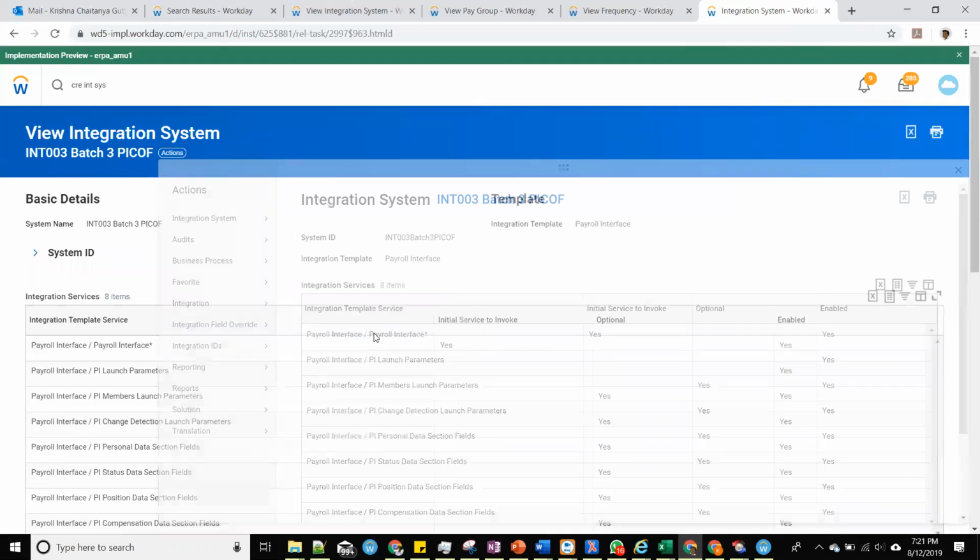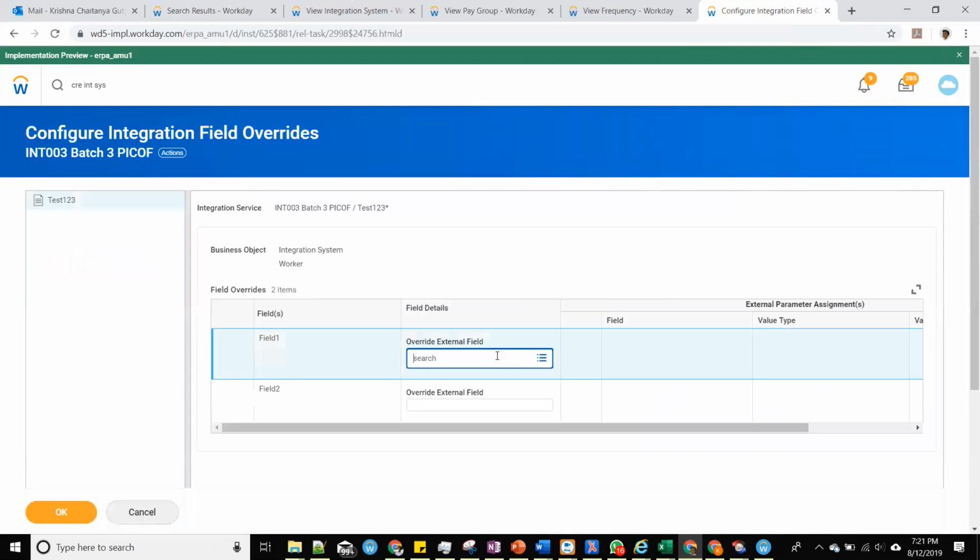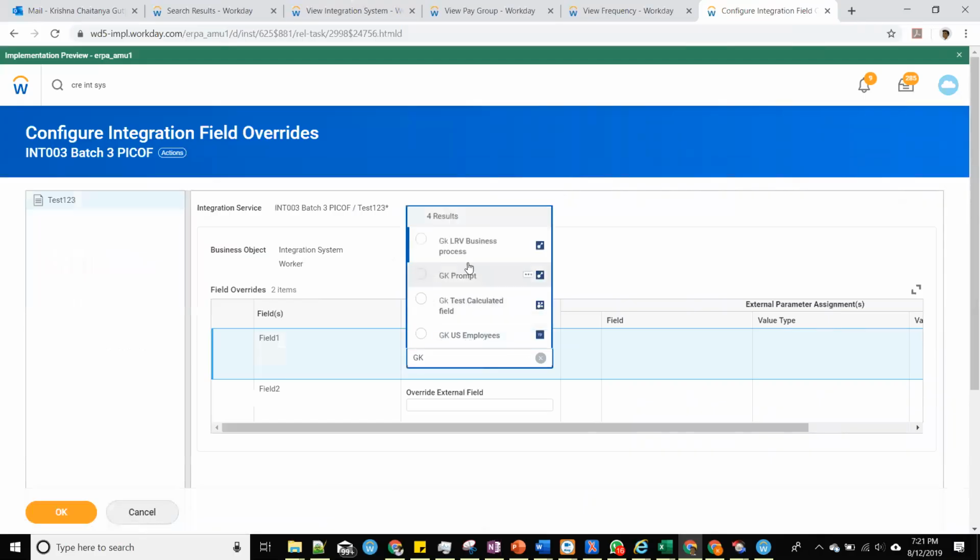All our attributes, field overrides. We need to configure them. Yes, we need to put some fields here. I would say go by my name and get whatever is available here. So if you have some calculated fields that require a prompt, you might have a calculated field that requires an effective date, or you might have a calculated field that requires a specific prompt value to be passed, so you can get an appropriate response, right?